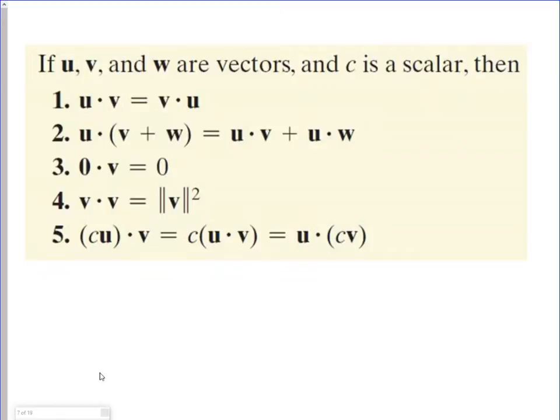Write them down. It's still the same old commutative, associative, the product of zero. This one might be different for you, right? This one's the associative for addition, this one's associative for multiplication. But if you take a vector times a vector, then the magnitude will simply be squared, right? Vector times a vector, you're going to get magnitude squared. So if you don't sit there and do that, just find one magnitude, square it.